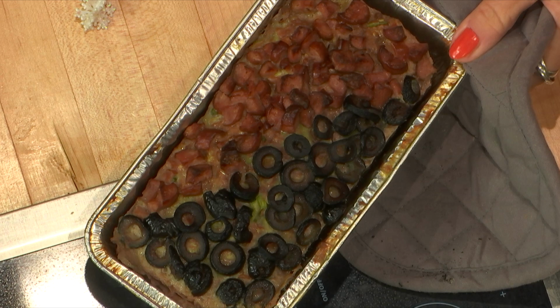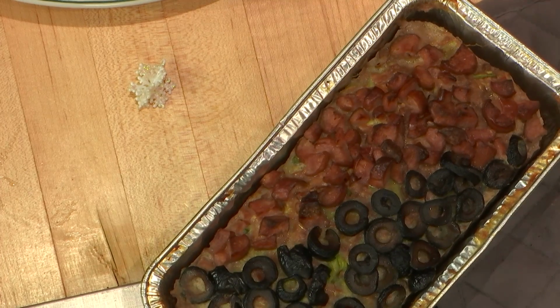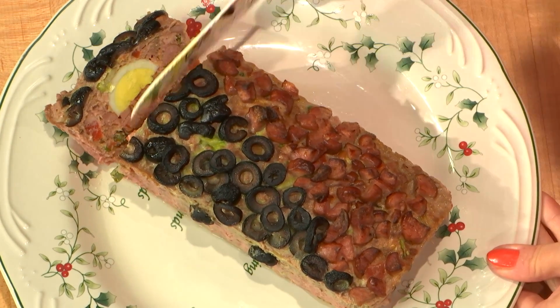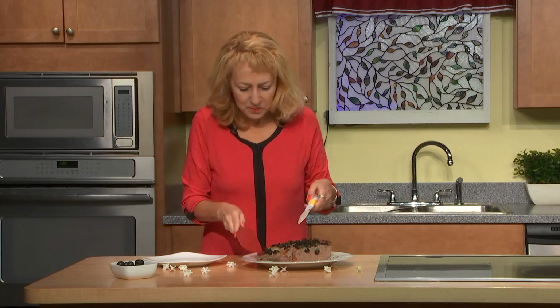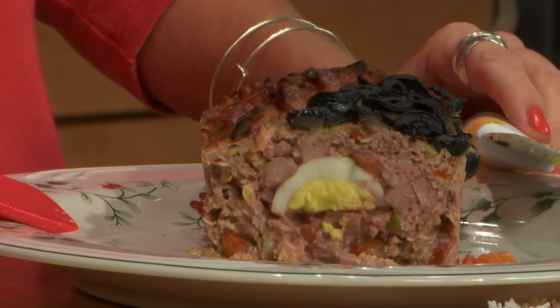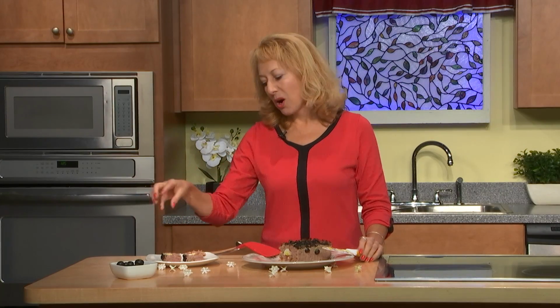Look how lovely the meatloaf looks. It smells amazing, all these smoked sausages and things. We'll take it out. Now it is beautifully served on a Christmas plate. And I can't wait to see how it looks inside. Ooh. Lovely. Look at this. So nice. Smells amazing. You see the egg inside, the smoked sausages and olives and all these colorful vegetables.